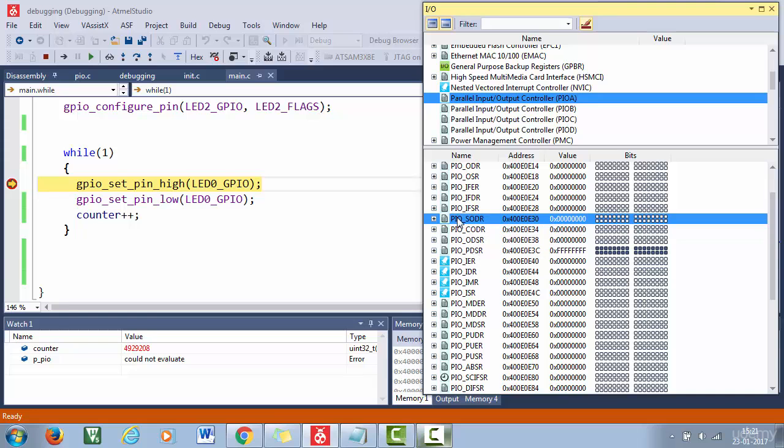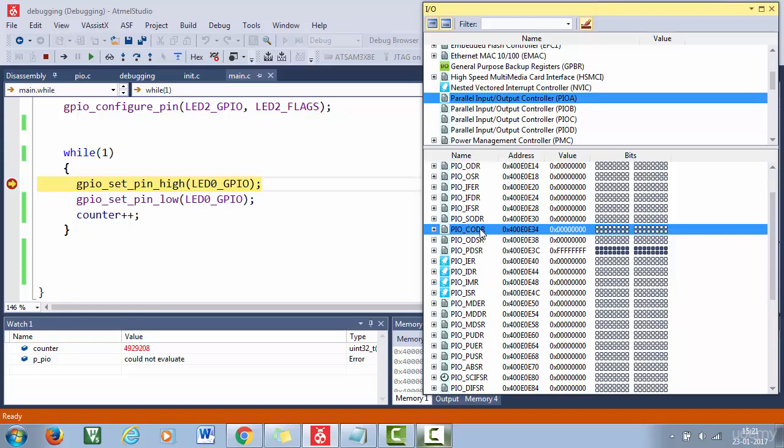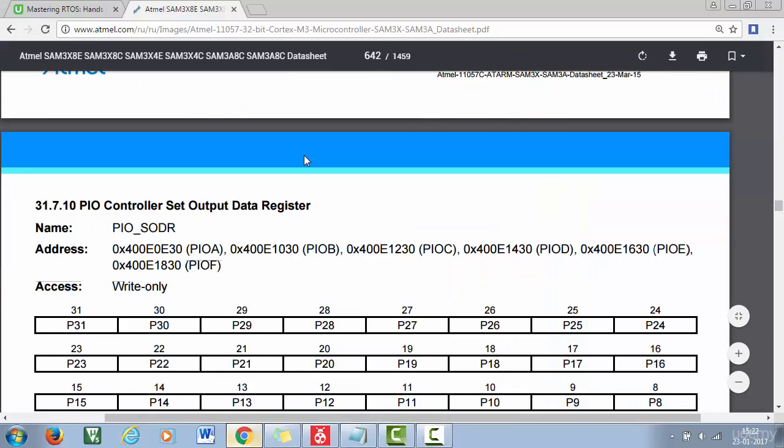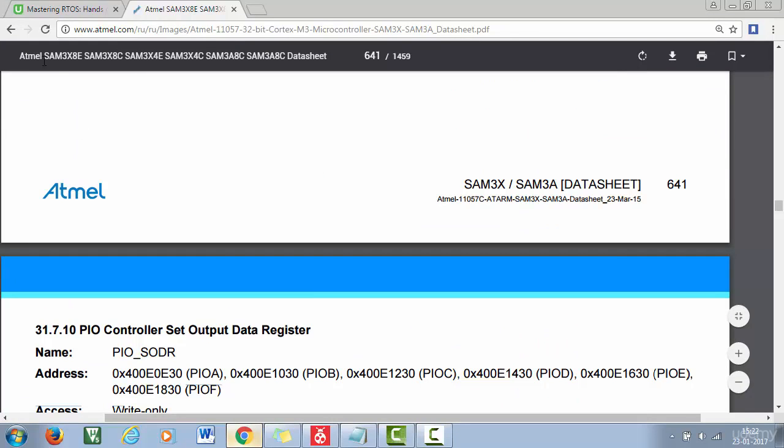Remember that these 2 registers, the set output data register and clear output data register, are write only registers. Here is the data sheet of the Atmel SAM3X8 based microcontroller.